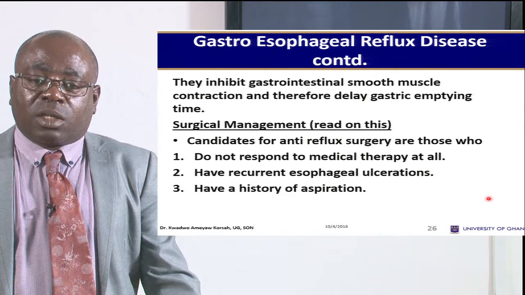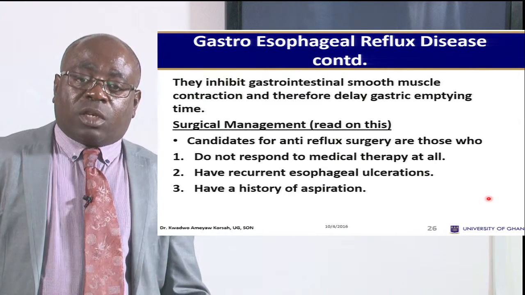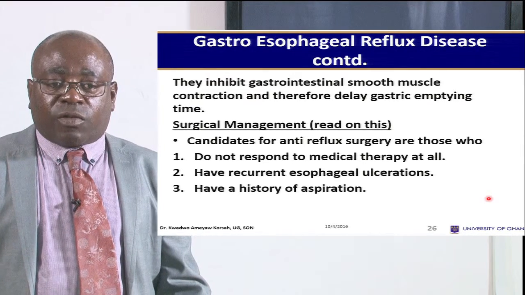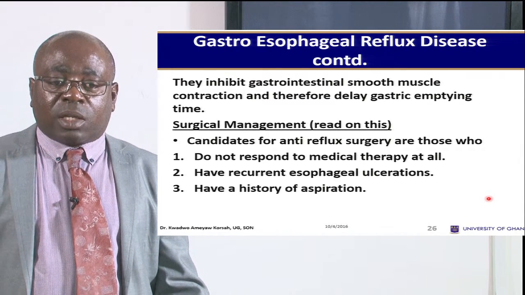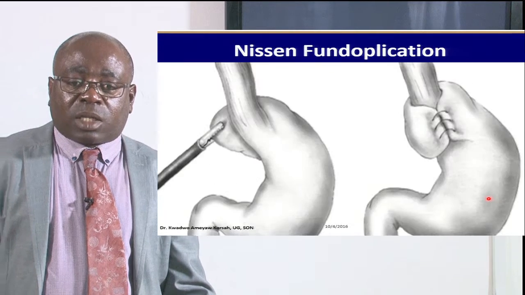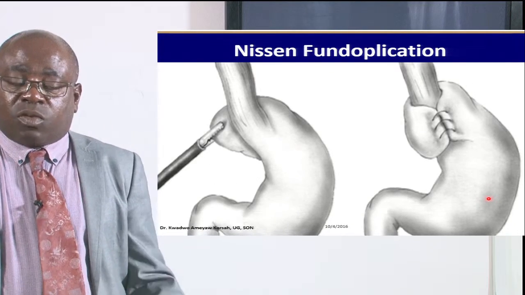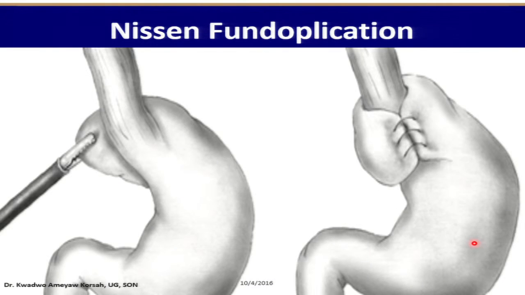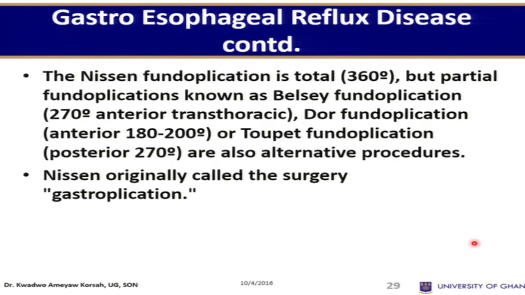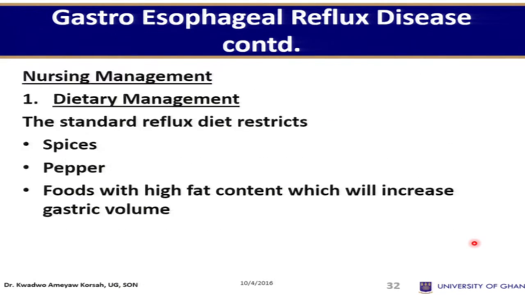And then surgical management. I know you are going to do surgery studies on this, so I refer you to read. So read on surgical management. And then I've provided some simple pictures over here, which you can add to your surgery notes. What kind of surgeries are done? For instance, Nissen fundoplication. I've provided you notes on that, but your lecturer in Nurs 234, I hope, will look at that. So just go through these notes.